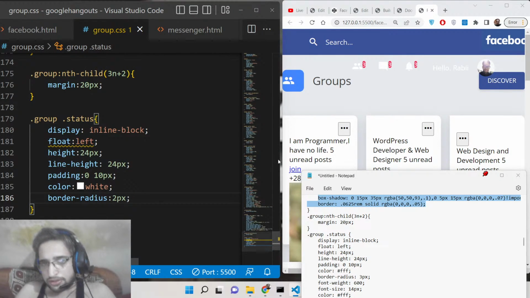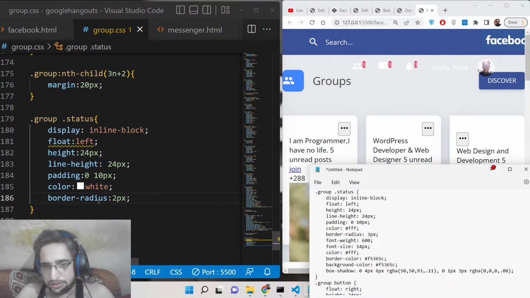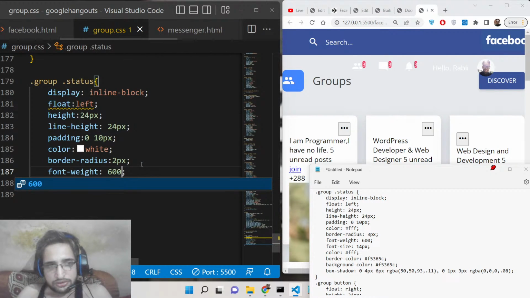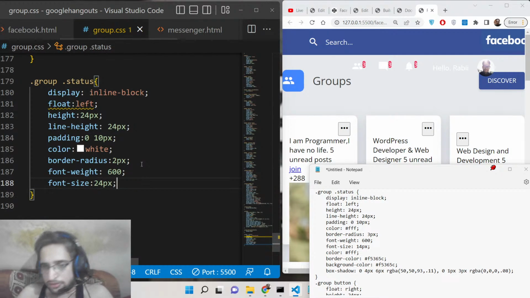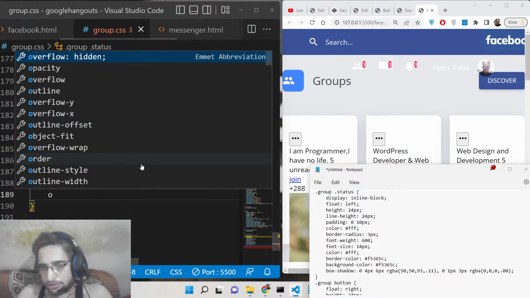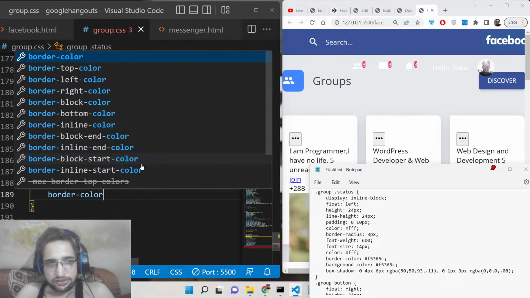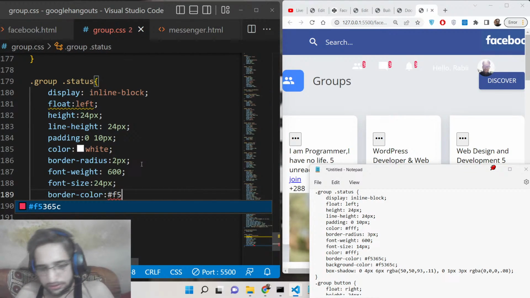So now you can see that. Font weight is 600. Font size to be 24 pixel. And after this, we will also provide border color, which is F5365C.